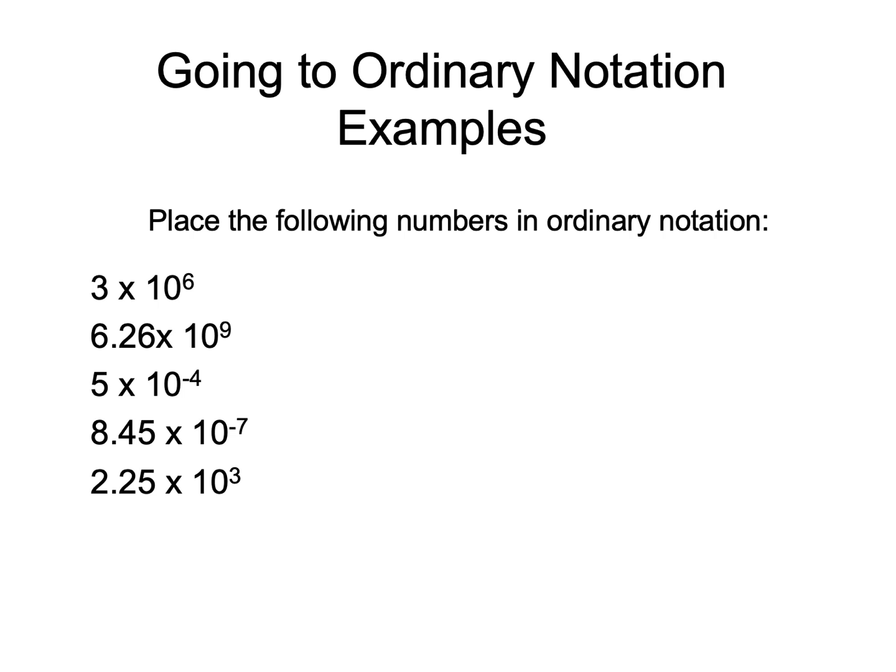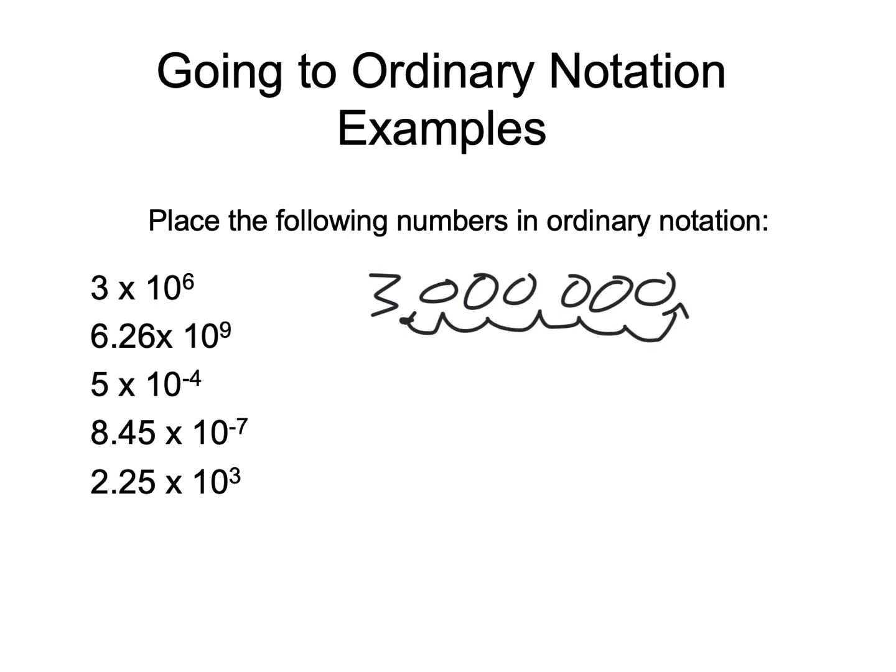How would I put this guy, 3 times 10 to the 6, it's in scientific notation. You could say this is 3 point or just 3. 3 times 10 to the 6, well, that's just going to be, we're going to take that decimal place and move it over 6 places. In each place we move it over, we're going to get a 0, so that would be 3 million. So that 3 point has moved over 1, 2, 3, 4, 5, 6 places, and so that would be equivalent to 3 times 10 to the 6. Let's look at this.